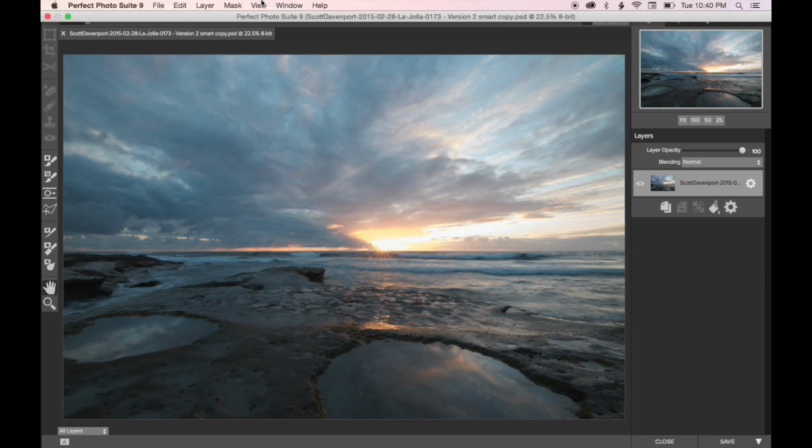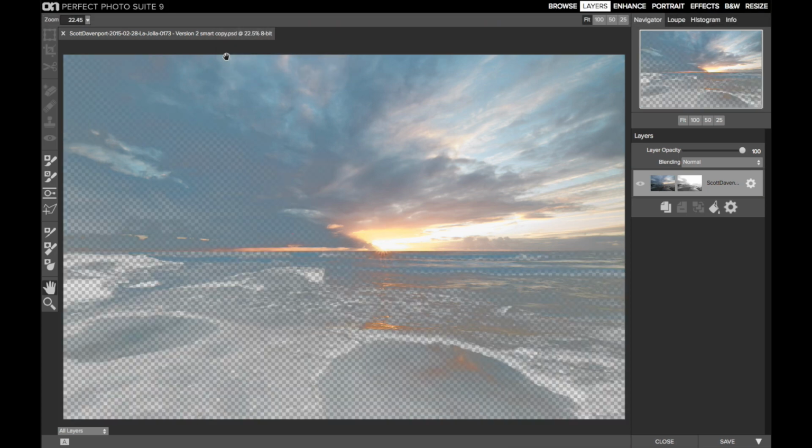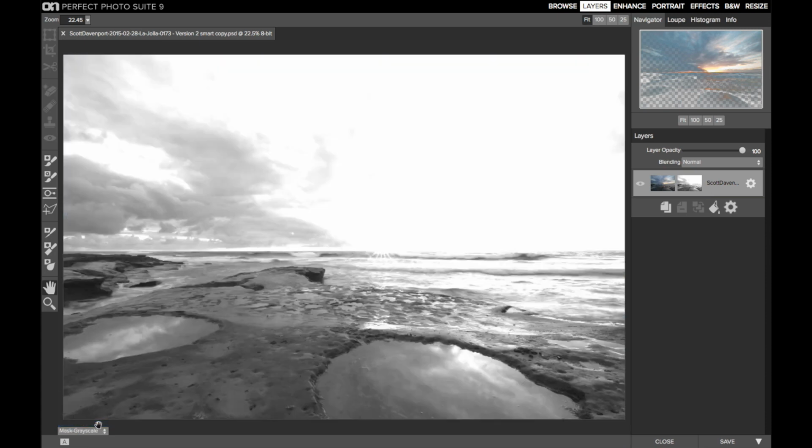So let me go to simple mask, create luminosity mask. And the photo is going to shift in a bit of a strange way here. I'll explain what's going on. So if you look over in the layer stack, you see the image and then this quite intricate mask that is a grayscale version of really this layer. And let me show you in the mask view mode. You can see this much better. Here's the grayscale version of that scene.